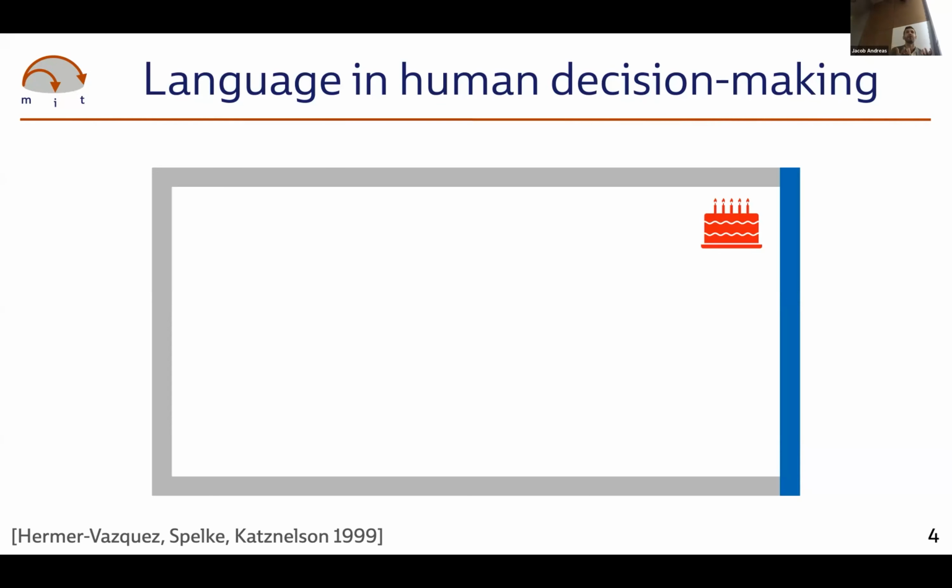We're then going to take some sort of rewarding stimulus, and what that is will depend on the subject of the experiment. We're going to hide it away in one corner of the room. The basic form of the experiment that we're going to run here is to place some sort of agent in this room, let them find that reward, disorient them, and ask them to find it again.